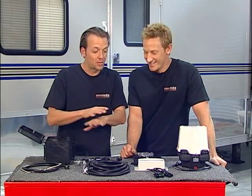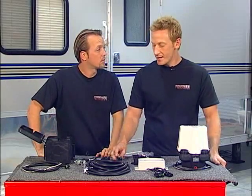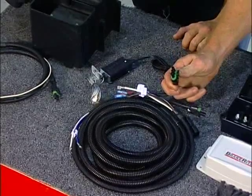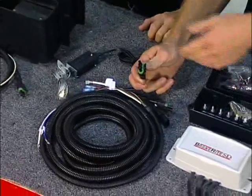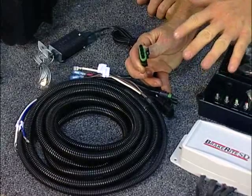And it makes things nice and simple. If you've ever done any kind of retro job at all, you know that you're opening yourself up to a potential nightmare of wiring. Well, those spaghetti days are over with this system. This is simple, plug and play, and it's done, man. They take really all the difficult part out. It's nice, these weather pack connectors, and also it's nice that they're all keyed so it only goes in one way. So these are going to handle wet situations where you won't have corrosion, and you won't lose your connection.